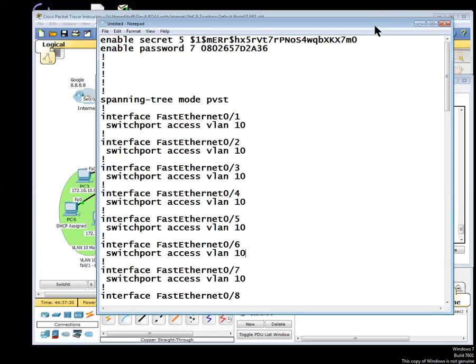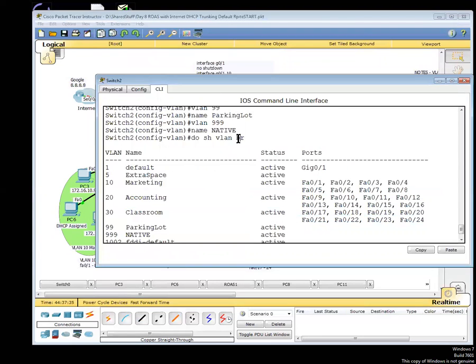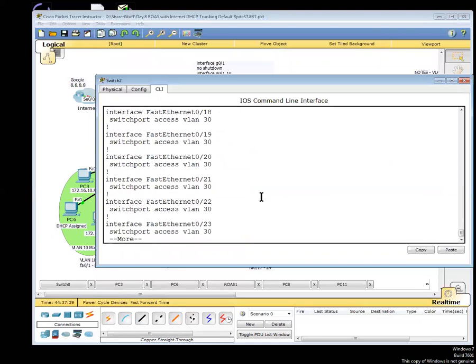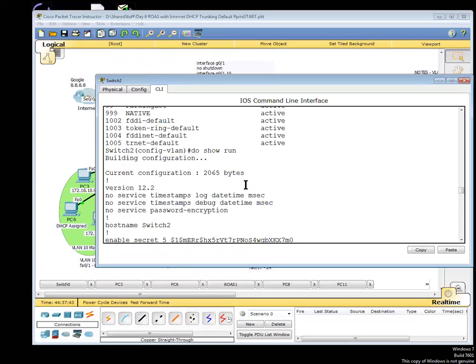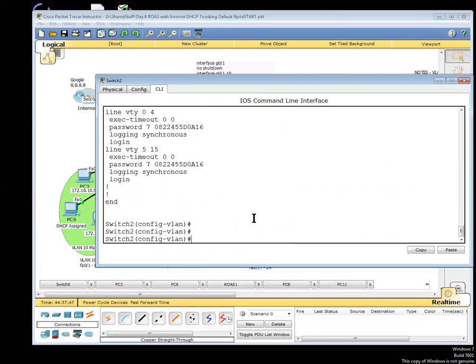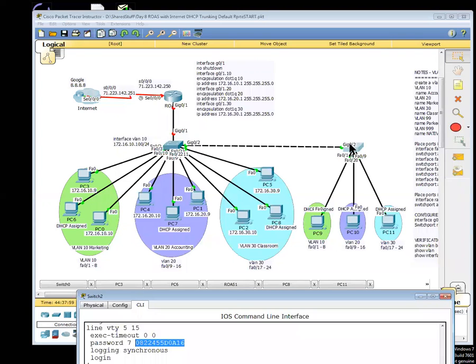One thing maybe I didn't get because I pasted everything I had captured. If I go to this switch and I say do show run, okay, I did have the service password encryption. Okay, so everything is now, no, I need to turn on service password encryption. Look at that. So let's do a service password-encryption and encrypt everything. It was already encrypted because when we pasted it in there, it was already encrypted. All right, this switch is now complete.